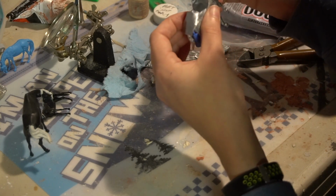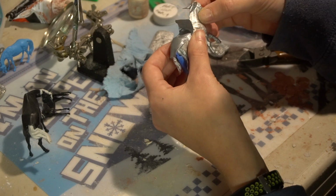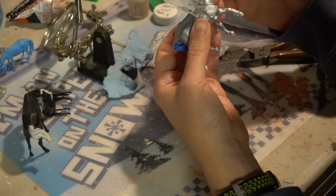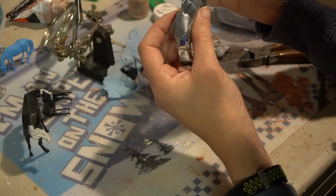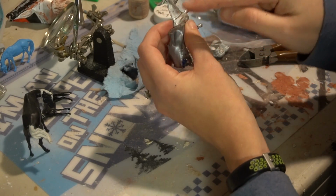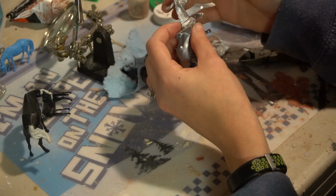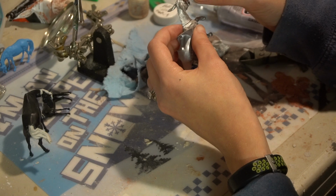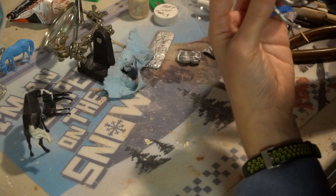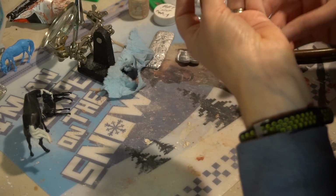I think it's just the mold. It's not the same angle as the... This is way better though. You just have to keep it centered, because it looks like the angle of the neck is not the same angle as the shoulder. So it's kind of wobbling back and forth like that. But if you keep it centered, it makes sense. So we're going to try and keep it centered.